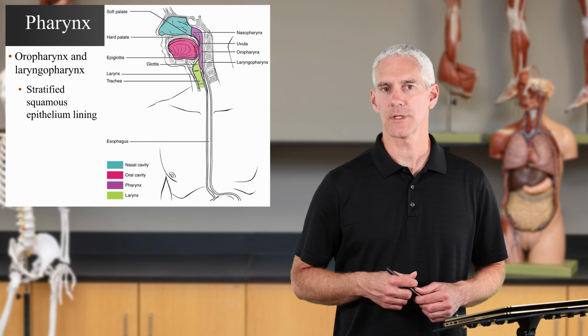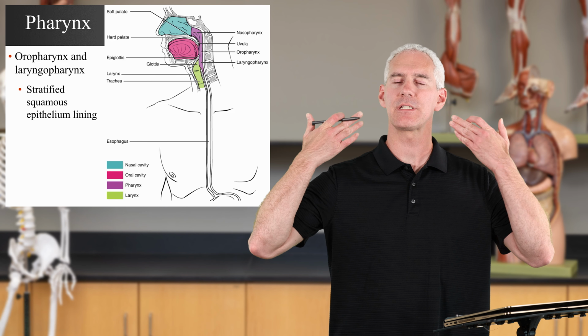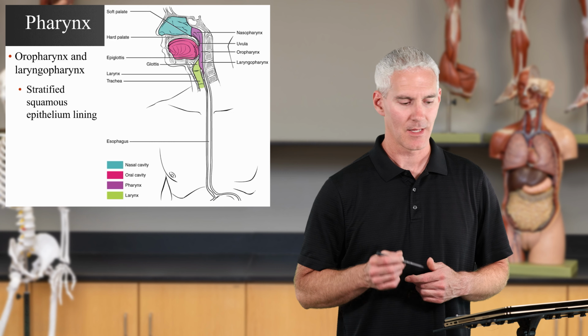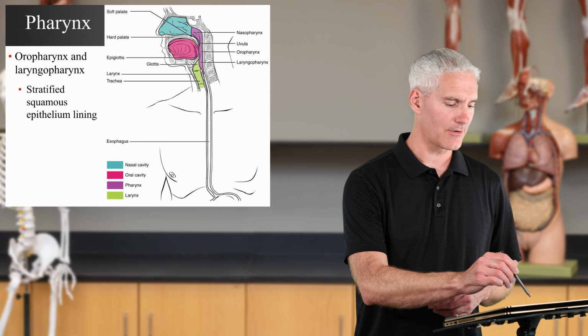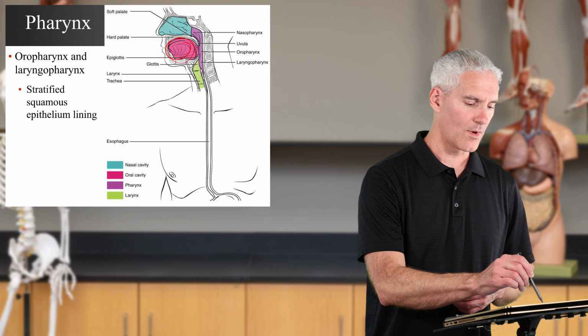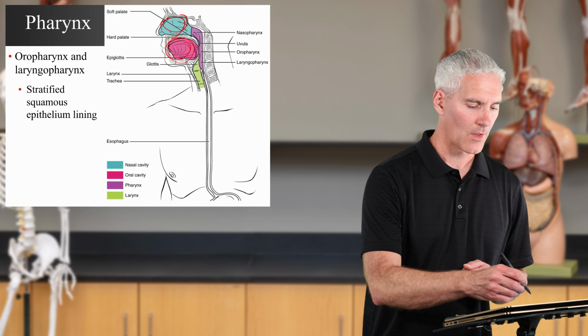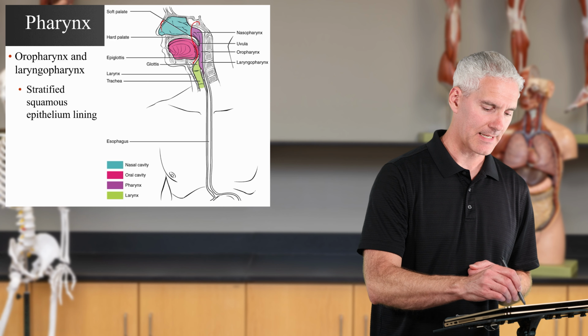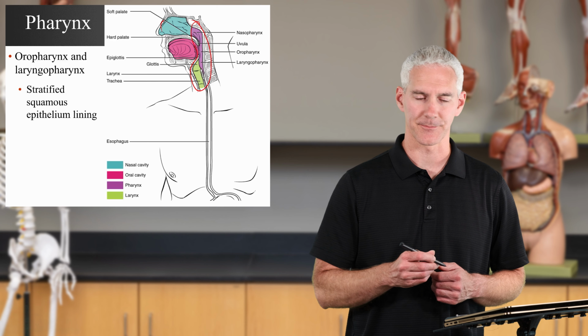Moving from the oral cavity and teeth back, or posterior, down into the throat. Now from this diagram, you can still see there is the tongue here. We have the nasal cavity, which we're not really dealing with. We're trying to focus on the back here, this purple and green.